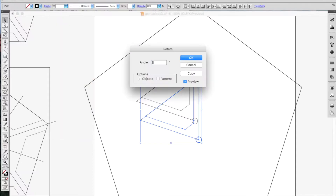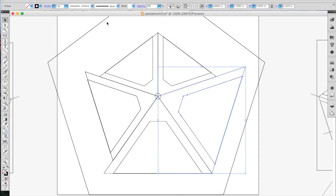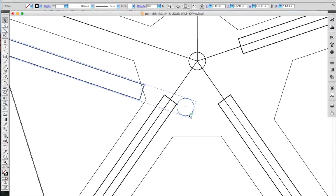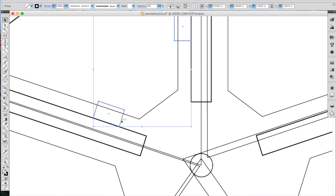For my third attempt, I wanted to make it even bigger, which would mean either acquiring larger stock or taking two pieces and gluing them together. Both of those were a little more than I wanted to do just for a test of the shape. What I did have on hand was plywood. I thought, well this certainly won't sound better than the solid wood versions, but it should be good enough that I could get a really rough idea of whether it's worth trying this larger design with better wood. I made some modifications to the design, including a slightly different shape to the resonating chamber and making the whole thing bigger. Version 2 had the problem of two thin walls breaking, so I also adjusted the location of the chambers to make the walls consistently sized.